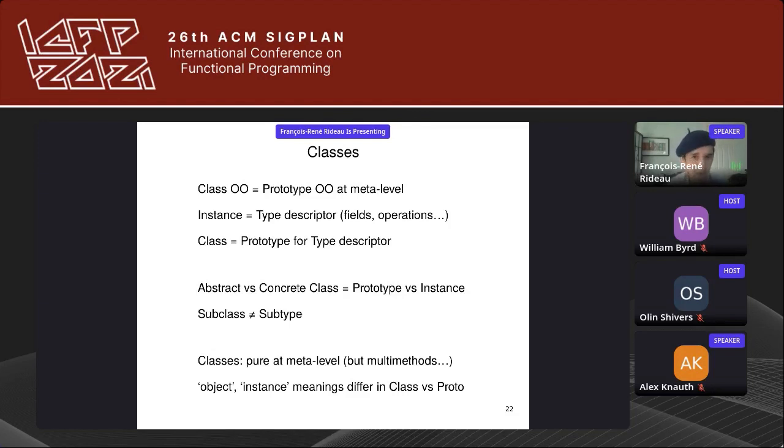There's a caveat at the end: the way the words object and instance are used traditionally in Java and other class-based object-oriented languages is very different from the way I have been using object and instance so far in my talk, which is more in line with prototype object languages. What I've called an instance is just a value of which you compute the fixed point, so it's an arbitrary computation. And what I call the object is this conflation of prototype and instance and anything else together. Whereas what they call object or instance in Java and others is an element of the type being described, a value of your class as the instance. So that's confusing. Maybe I should in my future papers rename those things to avoid the clash of names.